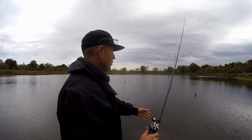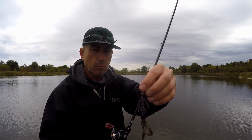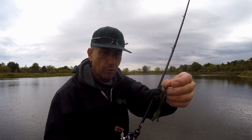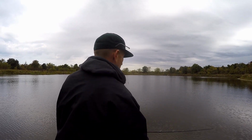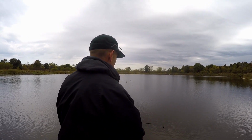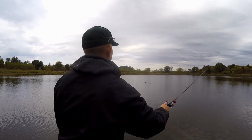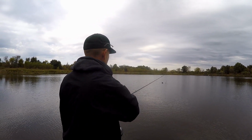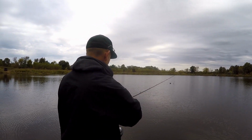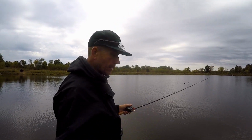Now before I go any further, I'm gonna throw this real quick. That is the same color, but on the wobble, broken neck, whatever head thing you want to talk about, that's the Key Tech. I just want to see if this thing will actually get out there and do something. So I'm gonna throw it right there, let it sink down. I don't care if it's pulled just a hair because I was almost too close to that cover. And I'm gonna give this thing a shot real quick.